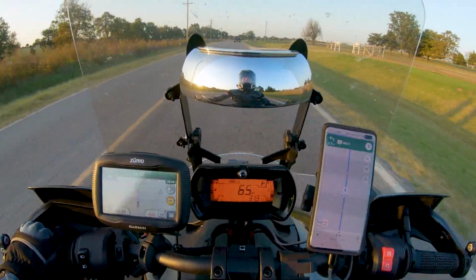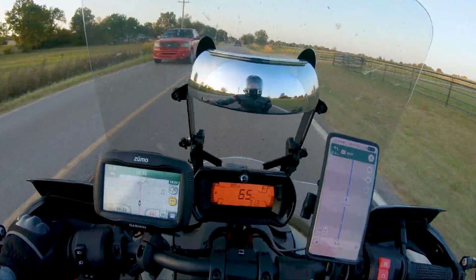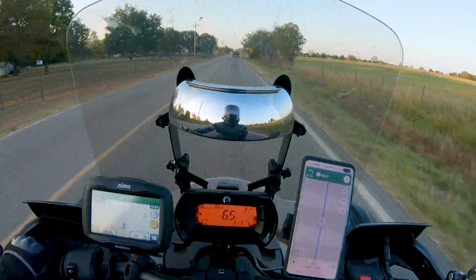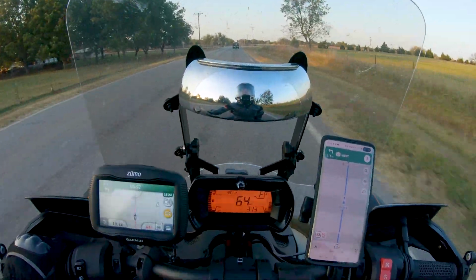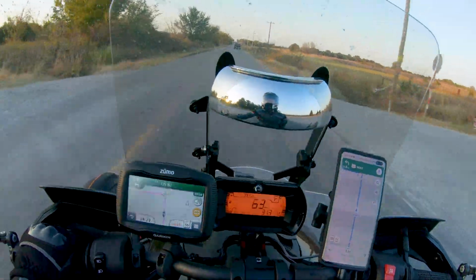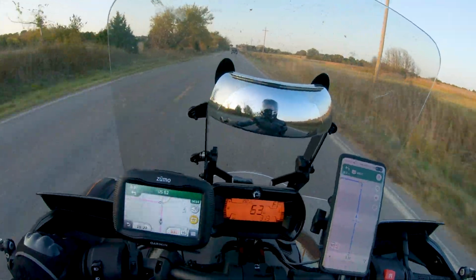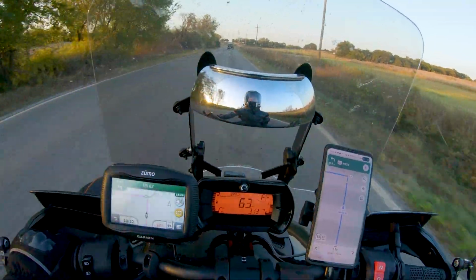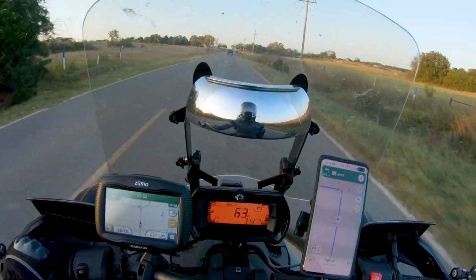Kind of given up on it. I don't think it ever can be fixed. I might have bad A-arm thrust bushings or something like that in here, who knows. But I'm just going to have to live with it. Run it into the ground, use it up, or sell it, get something different. We'll see. I plan on keeping it for another year or two, and then I'll probably either get out of this platform completely, or I might do the F3S or something like that. We'll see.